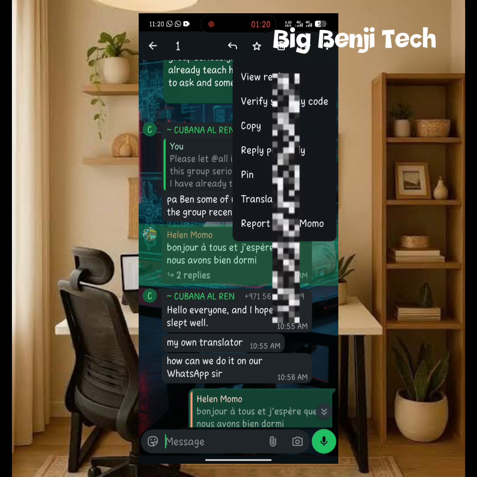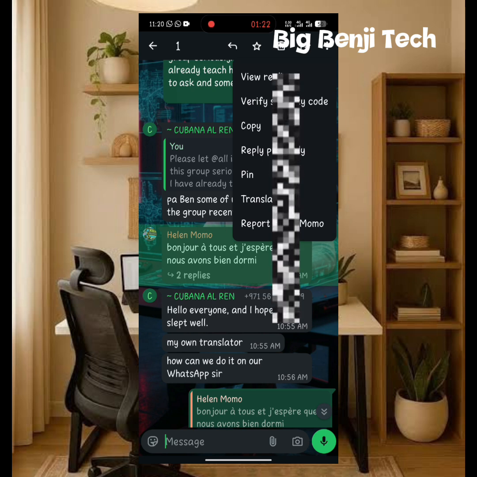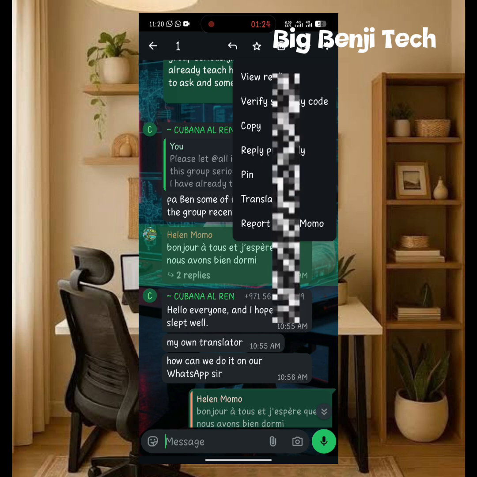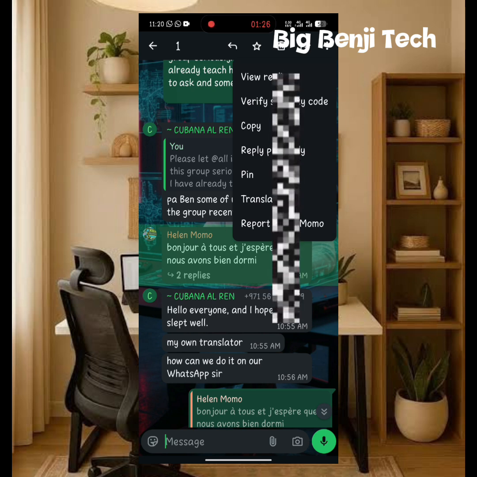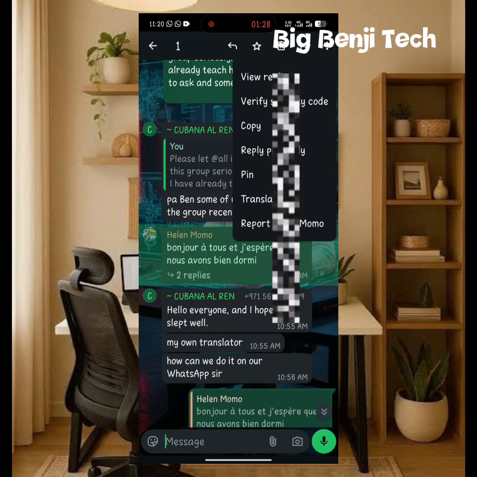When you click on the three dots, you are going to see, some people don't have it yet. Remember that if you don't have this option, go to the Play Store and you update it. And also your phone matters. Some phones are not accepting now, but later on it will be rolled out to everybody.